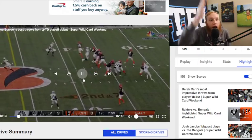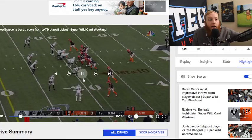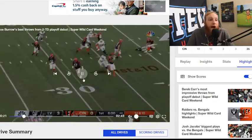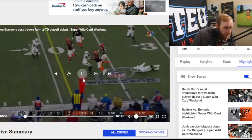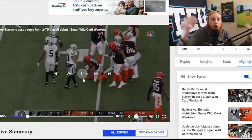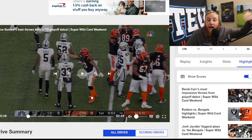A little bit of an out route all the way up to the right sideline, and there it is. Bango, on the money. 2nd and 7. Joe Burrow puts it on him, and that's an easy catch. Next play up, it's a setup screen here. And this one breaks big, goes all the way. Joe Mixon truly showing that he deserves to be in the A1 Tier 1 running back category, which we elevated him into this season. I want to say it was around maybe week 7, 8, 9, somewhere around there.